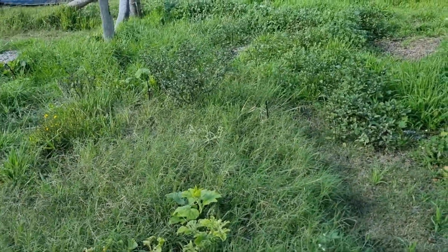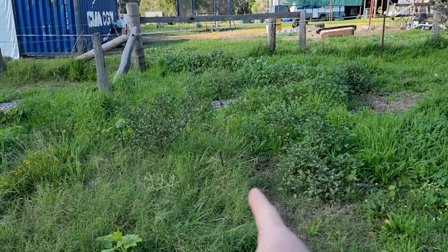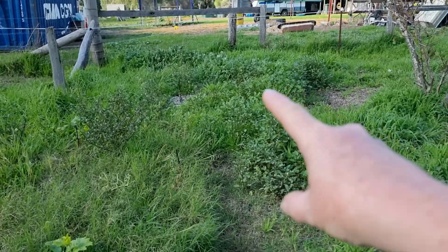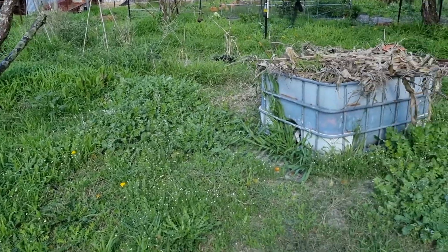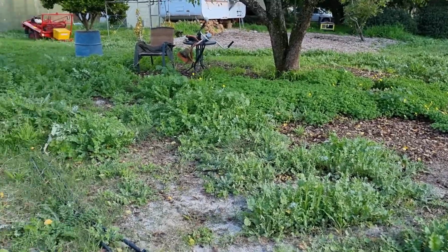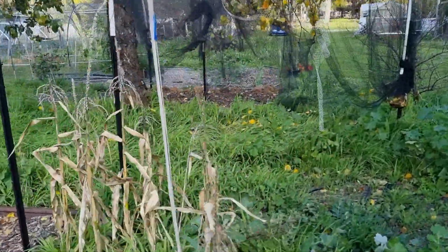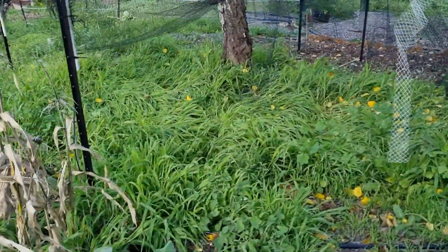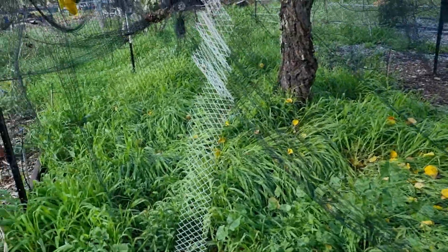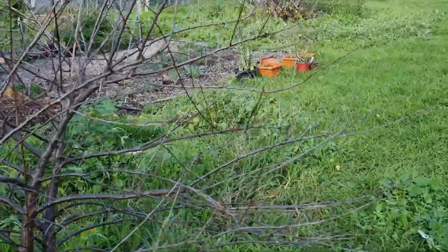I'm pretty sure this is the edge of the bed here, because I can see the retic system just there, and I'm pretty sure that's on the edge of the bed. So I'm just going to find the edge of this bed and get all this through here whippersnipped, and all up around my sitting table whippersnipped and/or mowed. I'm also going to have to whippersnip under the tree here because I can't get the mower under there, and I have to be careful of all the pipes that run through for the retic system. So all that will need to be whippersnipped through there, around the little trees and things like that.